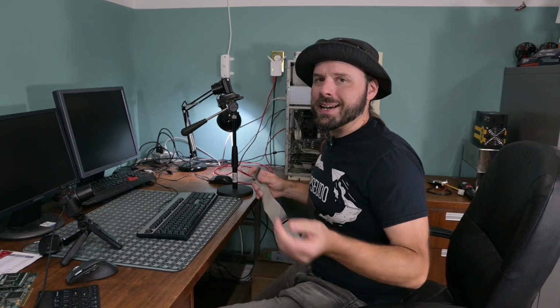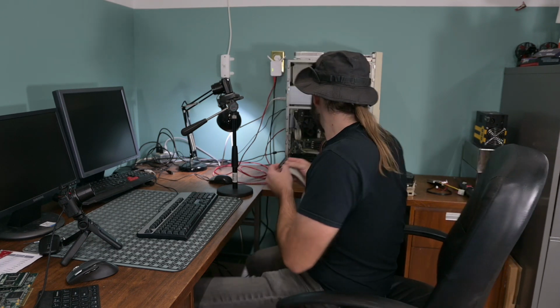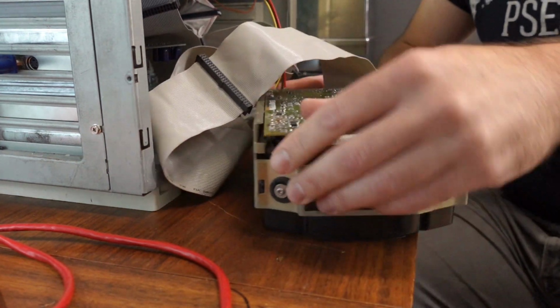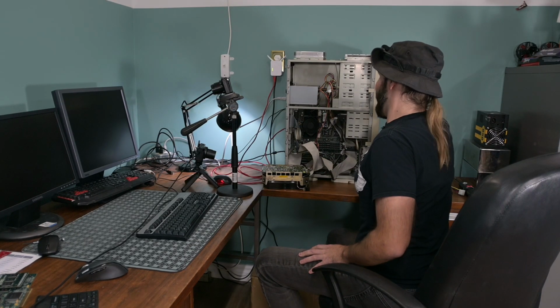Now, back in the day, the only thing you had to do was set the ID on the drive. But with only one drive in place, that's not really a problem. There is the matter of termination on the last drive on the chain, but I can't remember if that was much of a problem. All right, it's plugged in. Are you ready for this? You can't see it, but there's not much to see. Here, let's turn it around facing the camera, and hopefully that camera microphone picks up the hilarity.